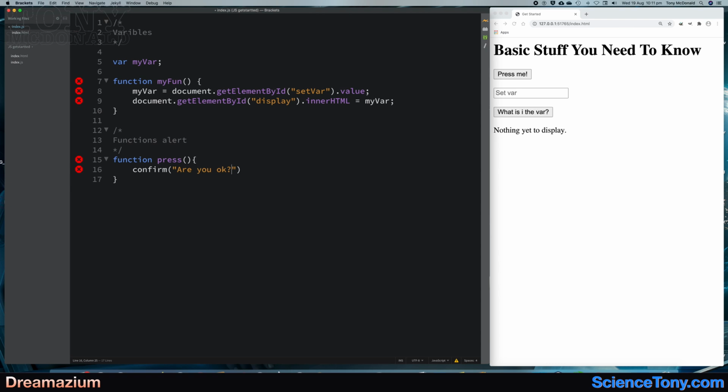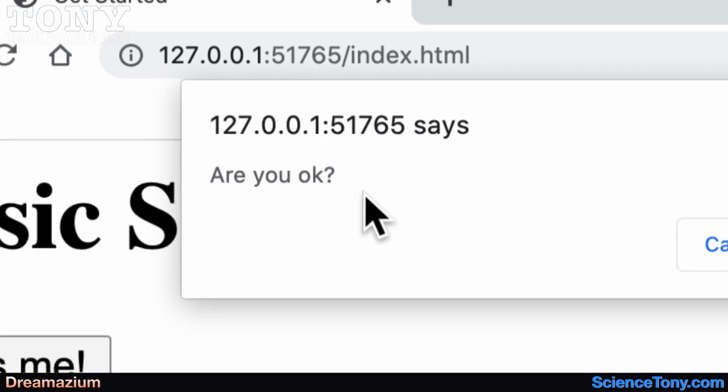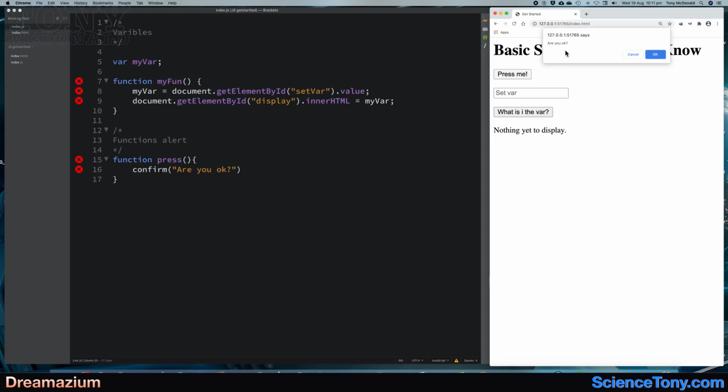Are you okay? Now, if I press this button, it now asks up here, are you okay? That didn't have any way of putting anything in.